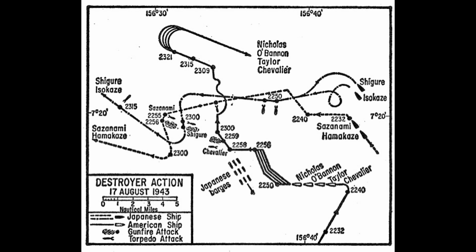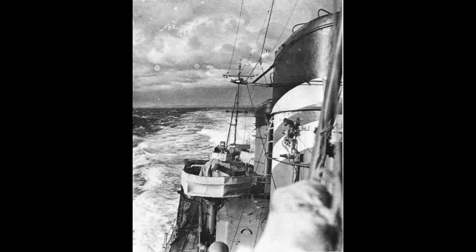So, once again, the Shigure returned without suffering any damage and no injuries to the crew. And this was pretty much an incredible thing, because Japanese destroyers rarely managed to get through 2 operations in a row without some kind of loss. And so Shigure's reputation and that of her captain started to grow. Shigure would go through another mission, once again without a scratch, and start to earn the nickname as the Indestructible Destroyer.